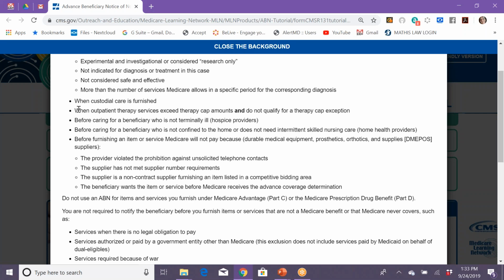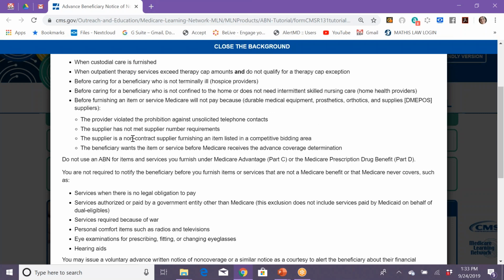So you can read more by going into this tutorial about what some of the different scenarios are in which you would have to fill out a mandatory ABN. One of the other things to note about the background of the ABN is that you do not use an ABN, and you can see this right in the middle of your screen here.